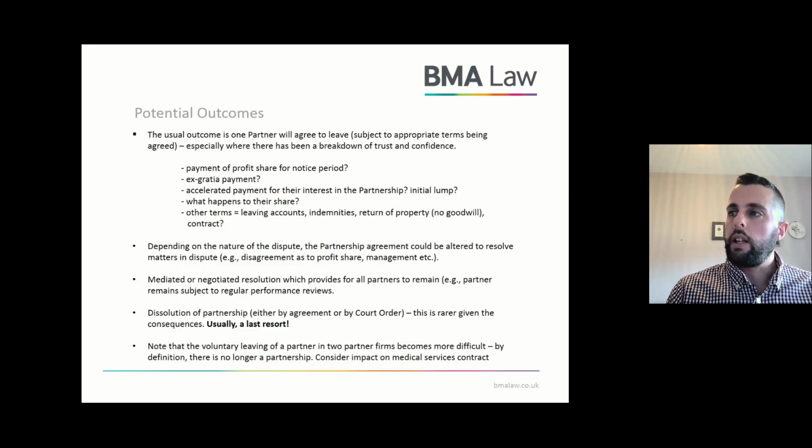I've mentioned in the slide what's called a Syers order, named after a case. It enables the court to order that a partner's share is bought out by the other partners. So it could be that you got to court seeking a dissolution, but the court said the better way of dealing with this is to make a Syers order, and the defaulting partner should be bought out. It may be an option depending on the circumstances, but you're looking at hefty costs to get there.